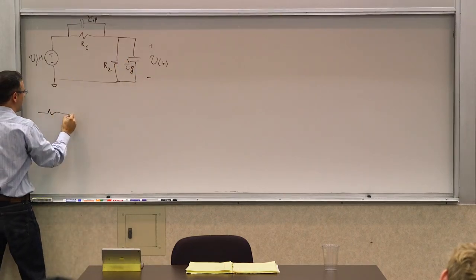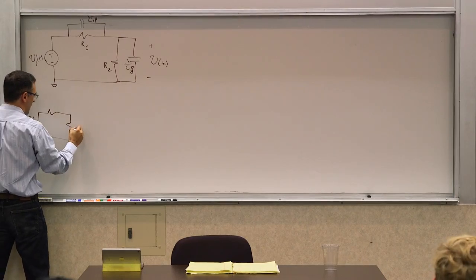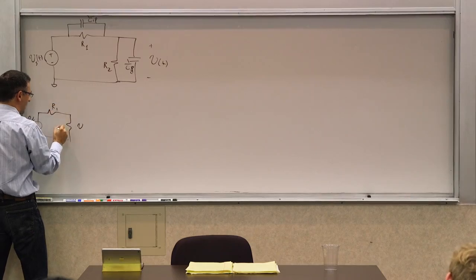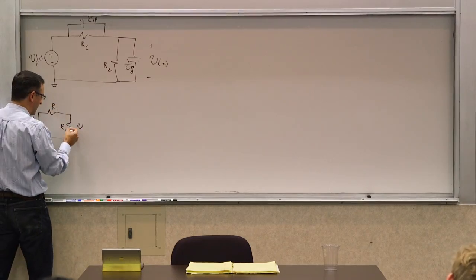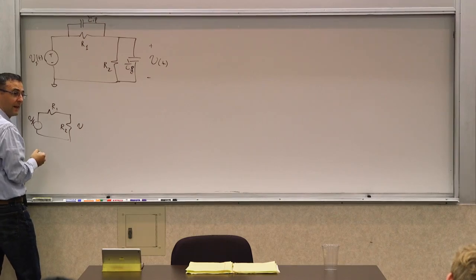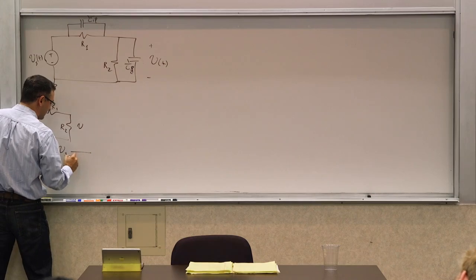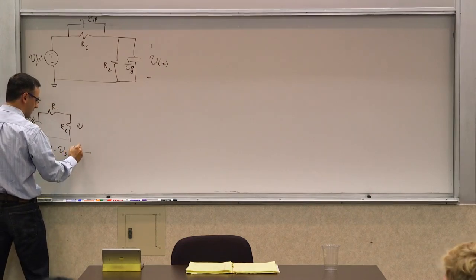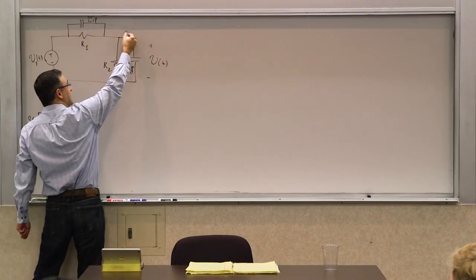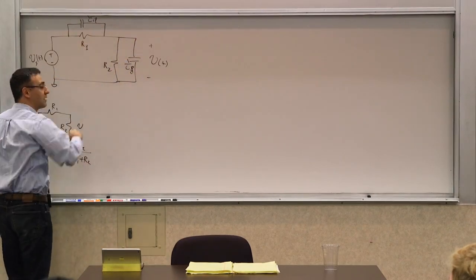No. So for example, a voltage divider. Think about this: if this were Vs and V, and this was R1 and R2, how would you calculate V in terms of Vs? V is Vs times what? R2 over R1 plus R2, right? So now this whole combination is the new R2, and this whole combination is the new R1.